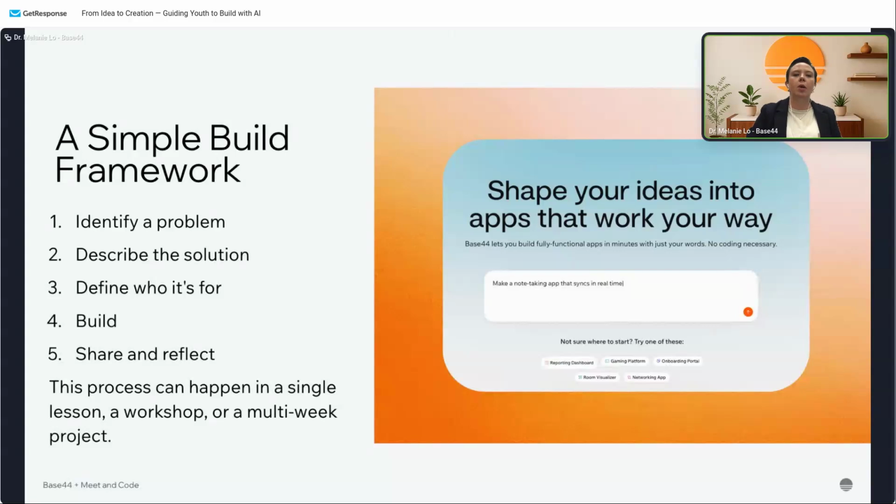So we start with a very simple build framework that then gets into our prompting pedagogy, you could say. But mainly, again, always thinking through identifying a problem.